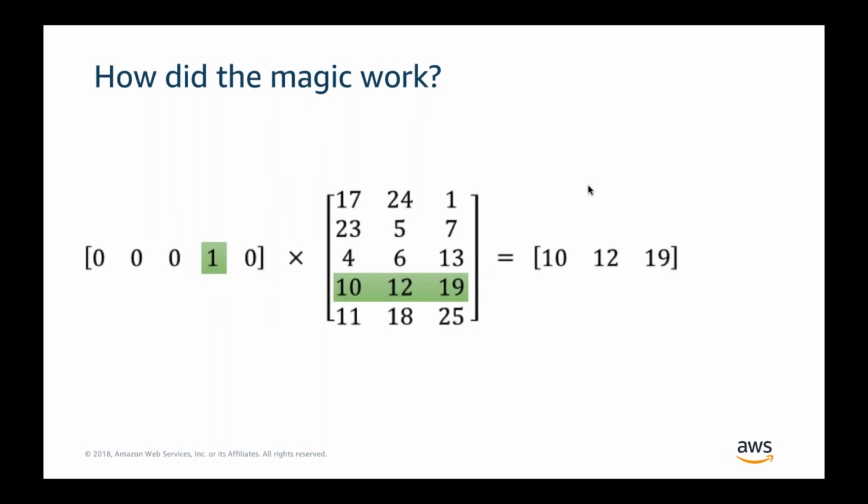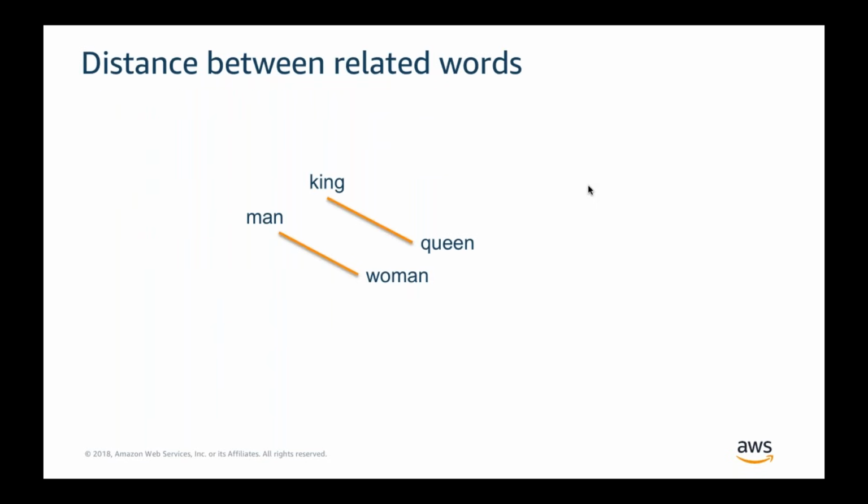So the first thing is the context. When you go back to understanding the context, the words day and days or man and woman appear in similar contexts, so they would appear close together. The second thing is they would have similar differences in the context as well. If it's a plural and singular, the difference in the context words would also be very similar. So that is what separates them in the context.